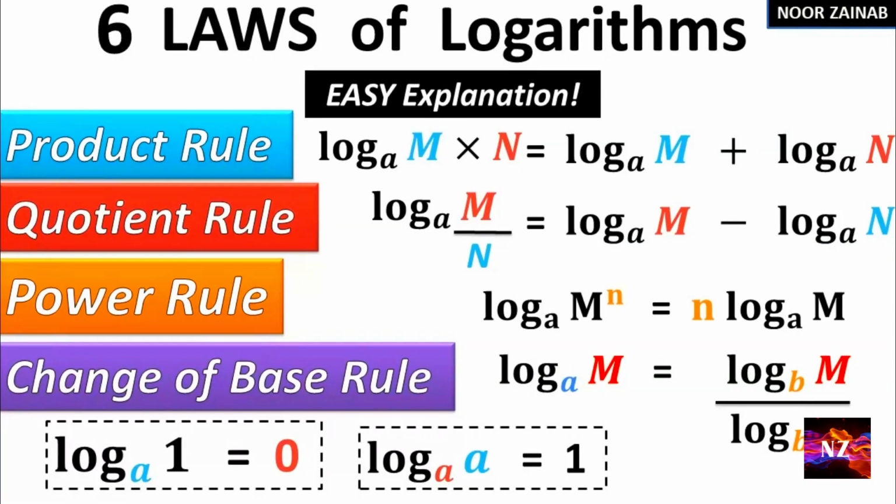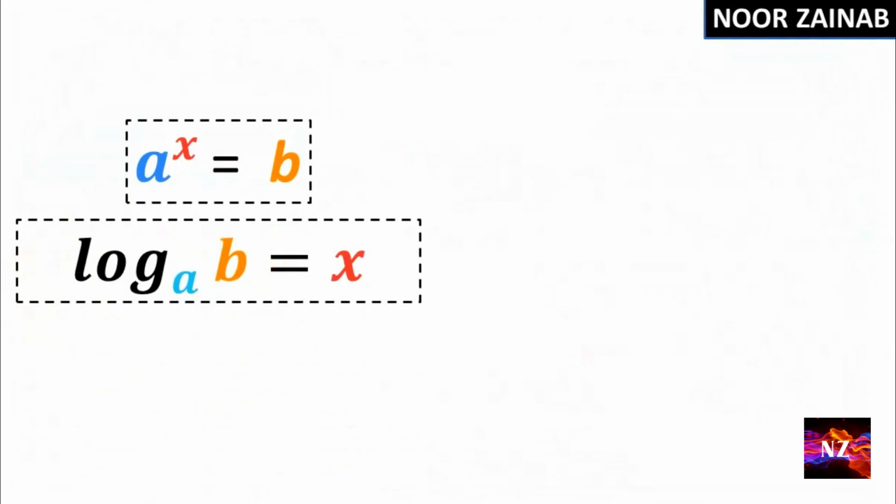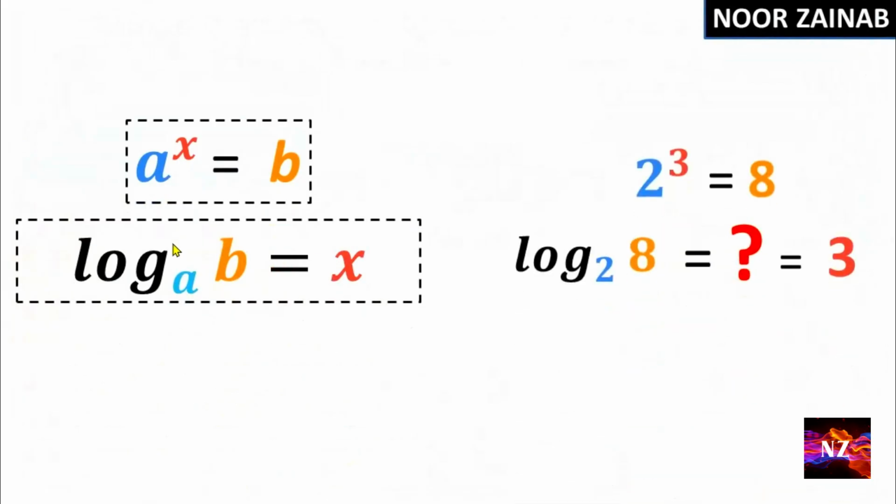In this video we are going to study some of the most important laws of logarithms. Basically, a logarithm tells us how many times we have to multiply the base to get a number. For example, here log of a number x with base a means how many times we have to multiply a, where a is the base, to get a number x.